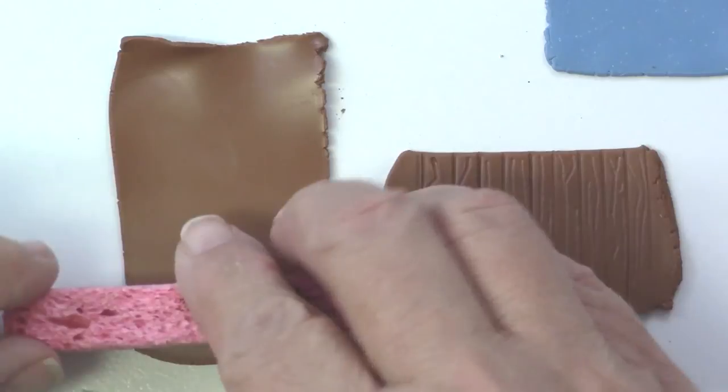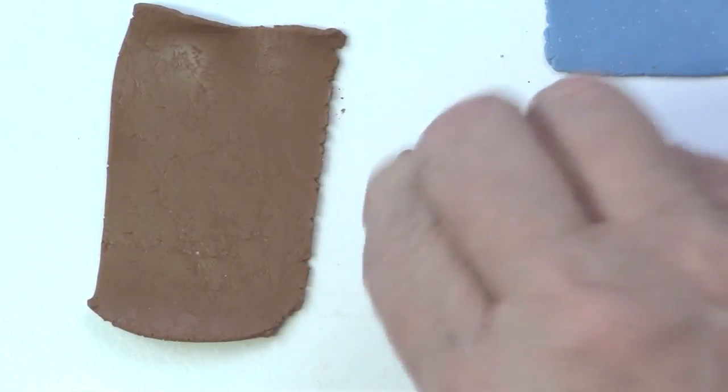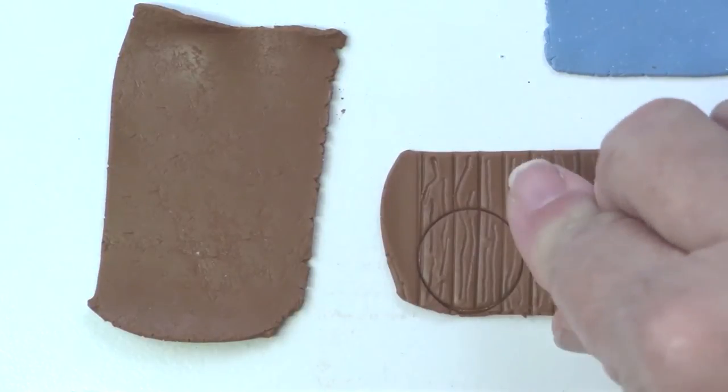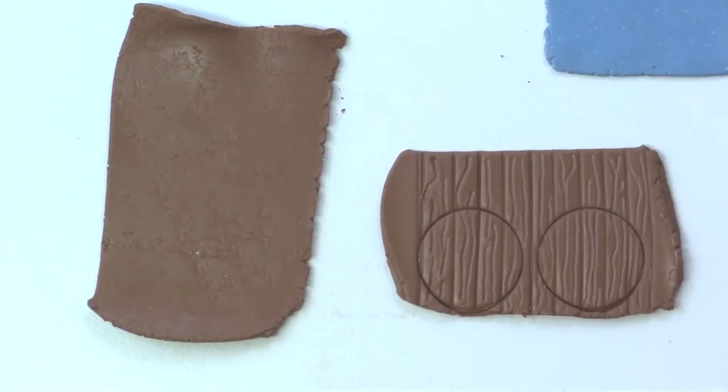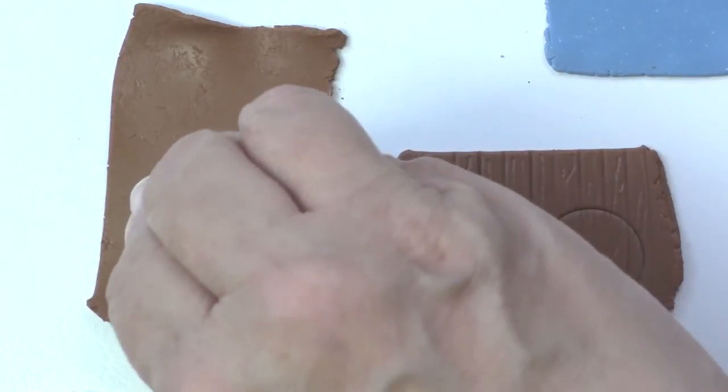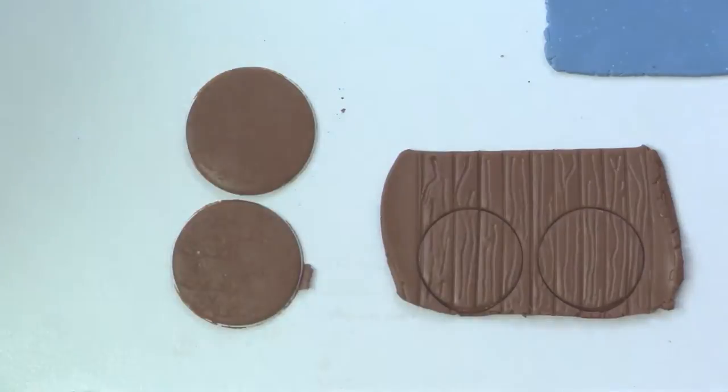I've got an old dried out sponge that I'm using to texture the back and I'll go ahead and cut these. I'll make a smaller circle and then for the back I'll use a slightly larger circle. You can find the sizes in the description below.